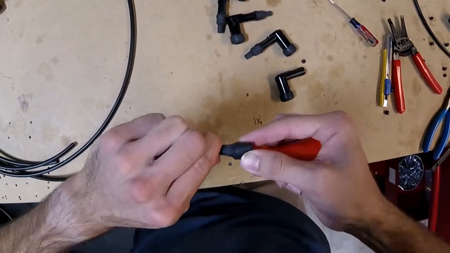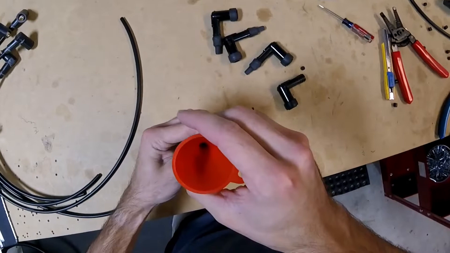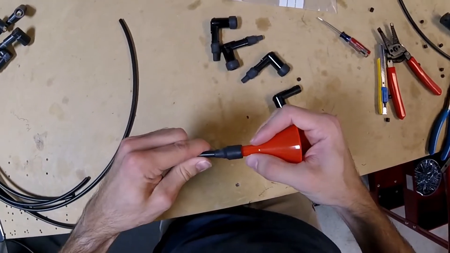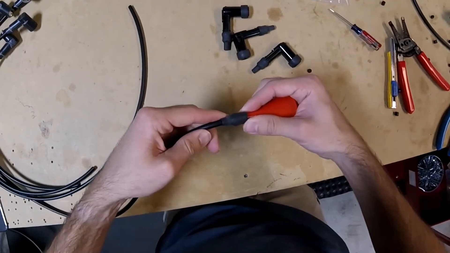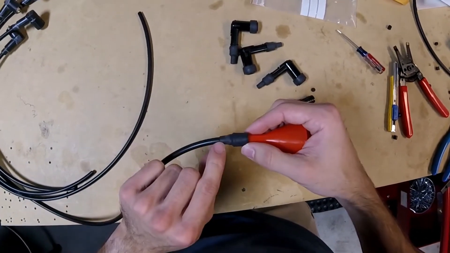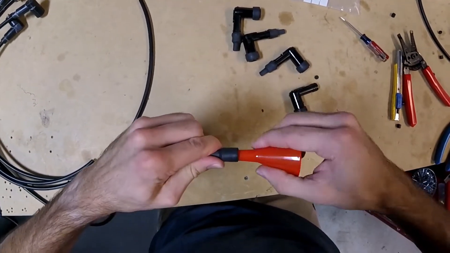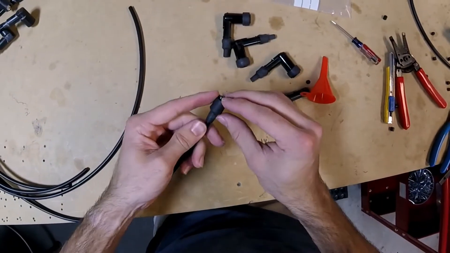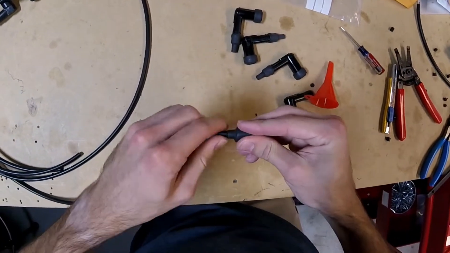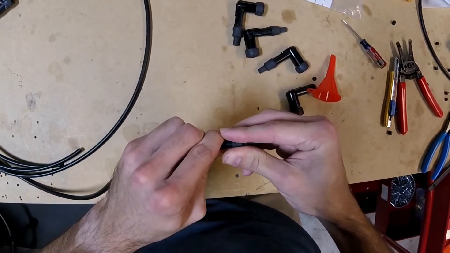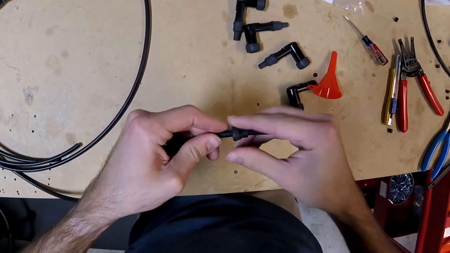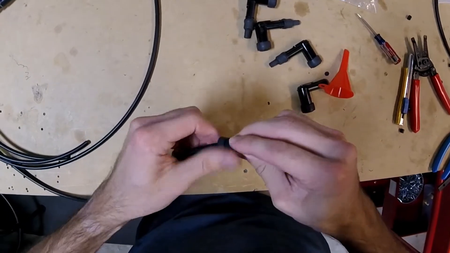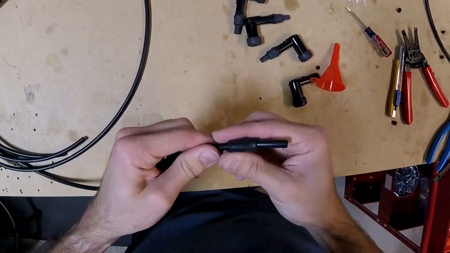Once you get the lead through the funnel tube, you just slide it right about to that mark, that one and a quarter inch mark. And then just slide the funnel out. And then roll this back on itself. Like that.